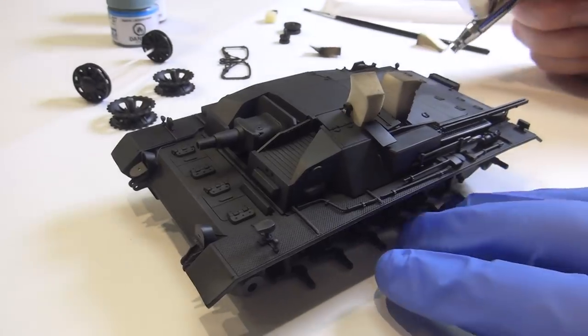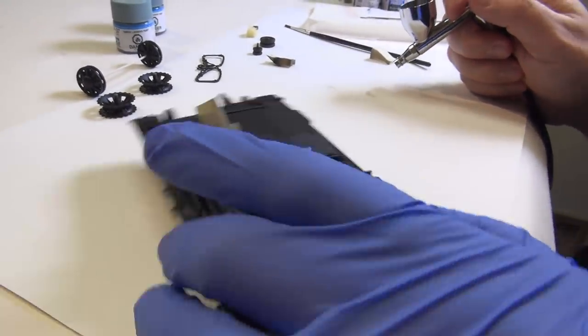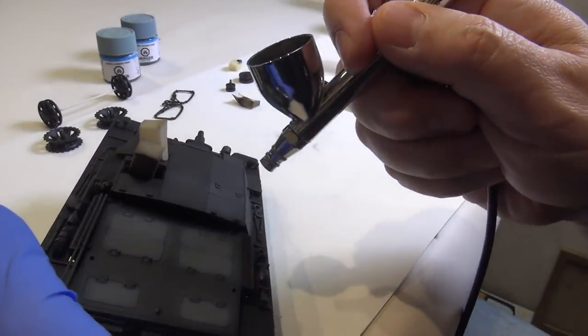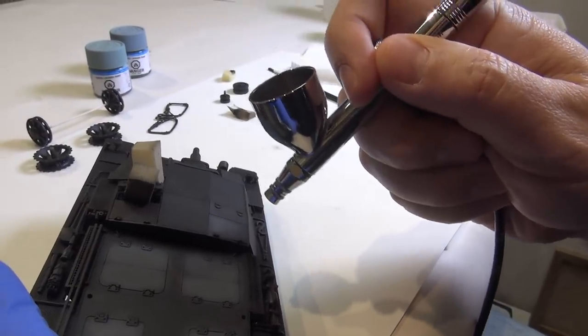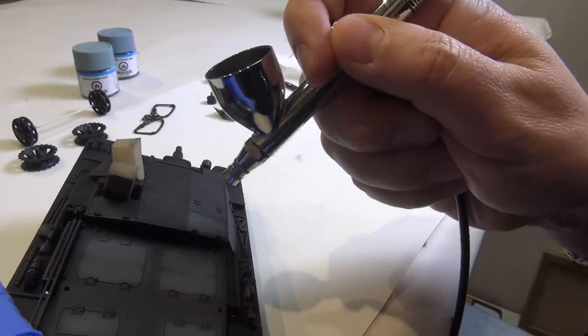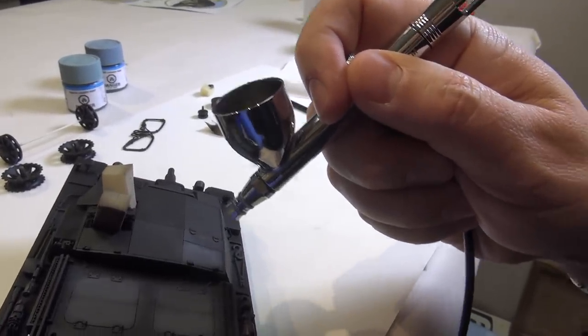This paint stinks because it's a lacquer-based paint, and what you're thinning it with. Let's go do this panel up here. So all I'm doing here is just finding a panel. Nice thing about the StuG is it's a pretty boxy vehicle, so it lends itself well just to kind of picking things out.